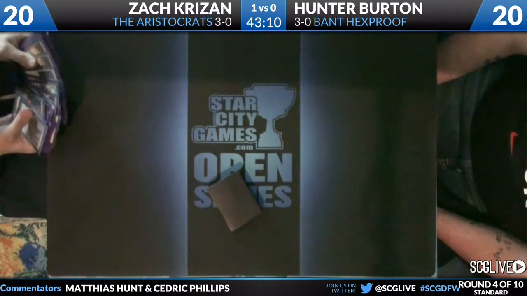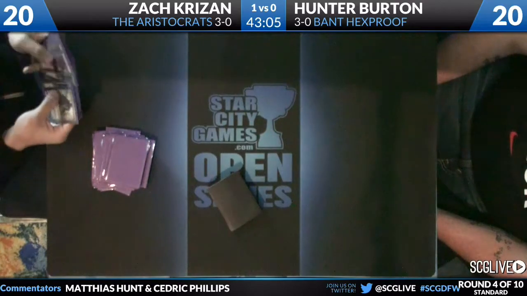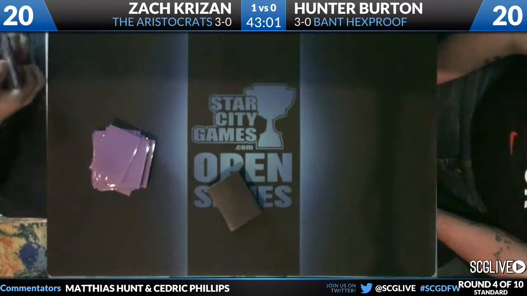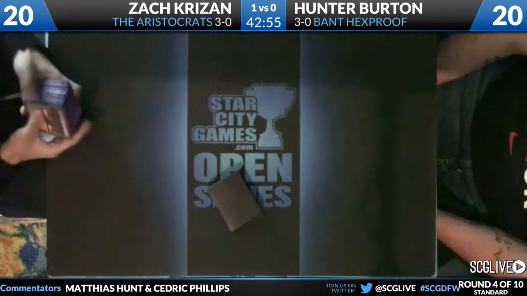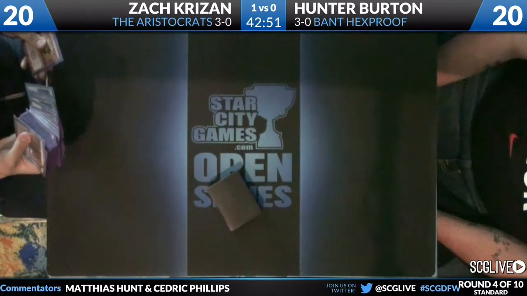I still like Aristocrats in the matchup. One of the things that Bant has trouble with is a deck that can block, that can interact really positively with its creatures. And because Zach's playing a bunch of creatures at 1 and 2 that are resilient and hard to kill, I think Hunter's going to have a tough time actually connecting with his Hexproofers. Sure. So because of that, I like the Aristocrat strategy here. Okay.